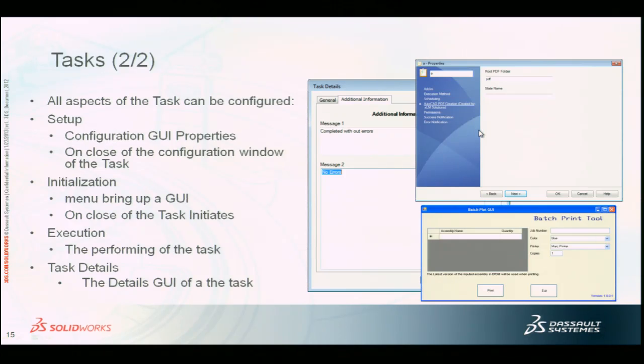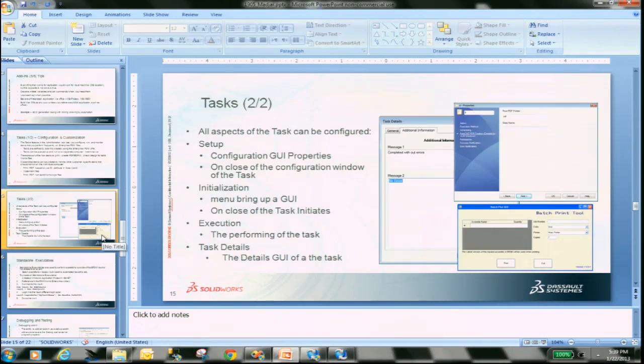The setup, the admin side, so what the administrator sees. This is a case of some configuration that we did on tasks, so that whenever the admin configures the task, this is the administration view. And of course, obviously, the initialization, the actual execution. What is the task doing? So you have to implement both the admin side of it, the setup, what the admin sees, as well as the execution part. This is an example of tasks that we've implemented with custom interfaces for the administrator.